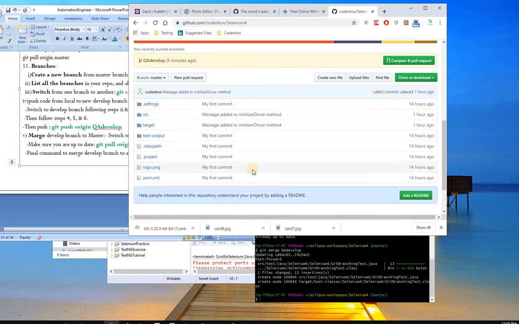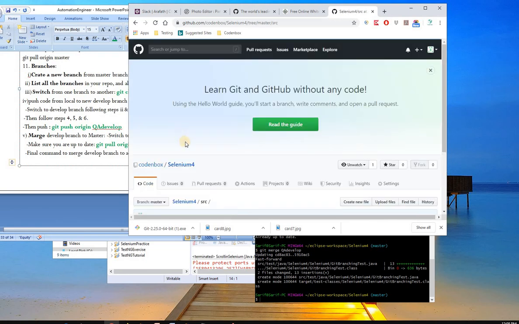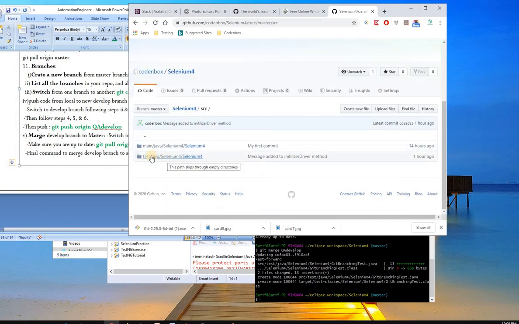In my master branch it's supposed to have it. So in the source folder, in the Java test folder, you can see it didn't get added yet.